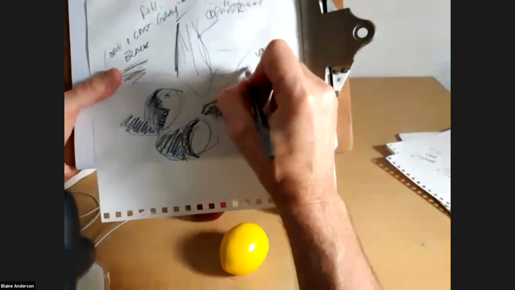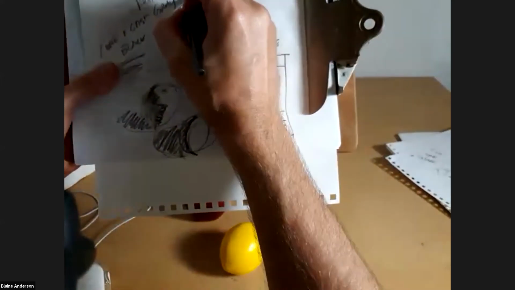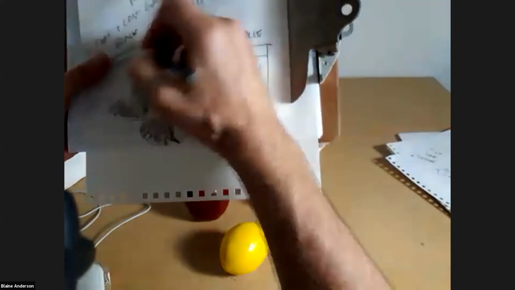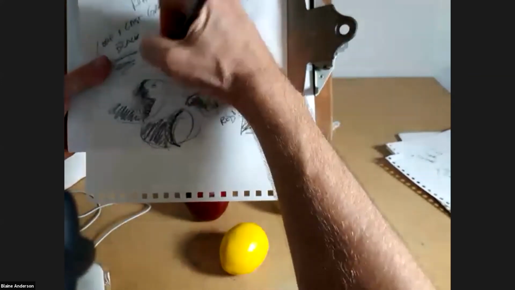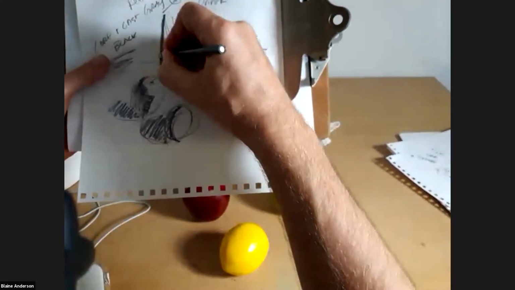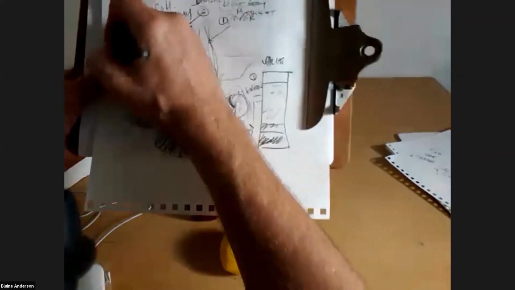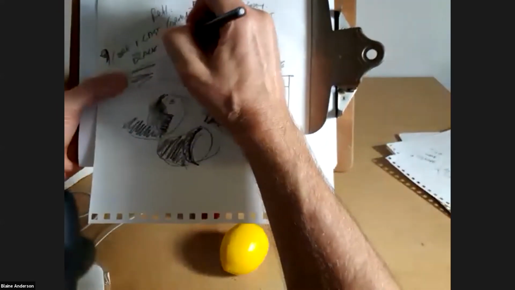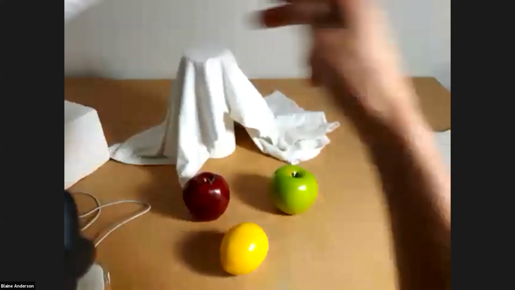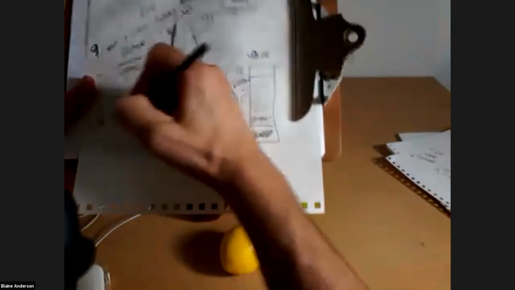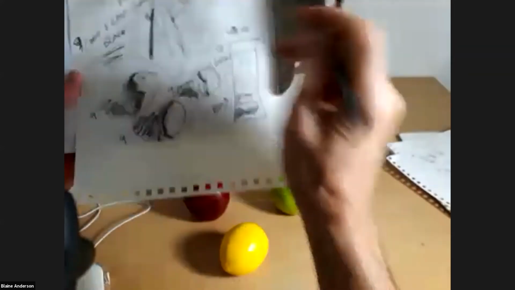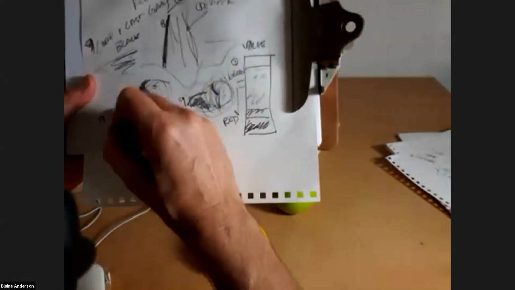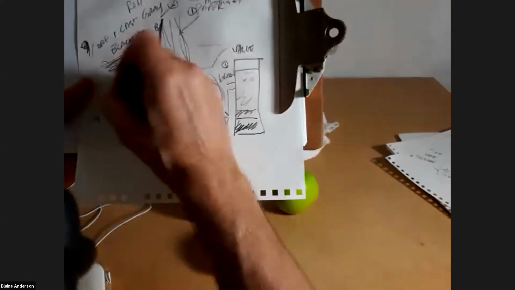That's my lightest. Number 2 is going to be my light here. Then I'm probably, if this is going to be black, I'm going to jump down to a number 8 or 9 with this core and cast. Let's say this is going to be 9 and this is going to be 8, right? All my shadows on the table, let's say I want to make them a 9. I may need to go down to 10 with that so that I get more value range. But let's say those cast shadows are all going to be 9 or 10 on the table.